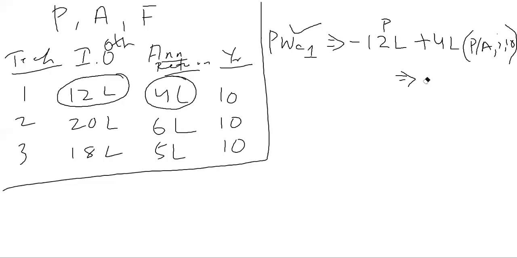Anybody who has not understood, expect almost 2-3 questions in your mid sem and more than that in your end sem. Very important part for you. Here you are comparing different projects whose estimated inflows and outflows are given. When you are using time bases for comparison, you have to bring them to a common time platform. Either you can use 0th year, nth year, or annually you can compare. Here when you are using present worth, you convert everything to P. So when you are given the different cash flows, you first identify what variable that is. For example, initial cost timing is 0th year, so it's already P. We need not convert if you are using present worth.